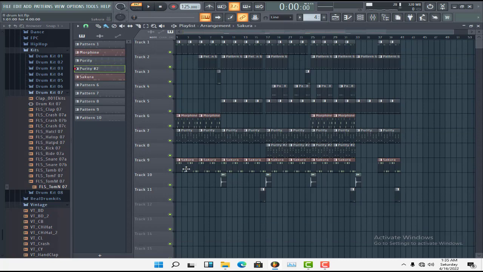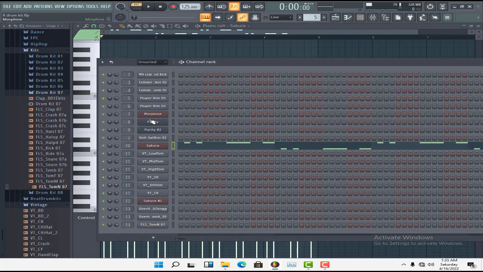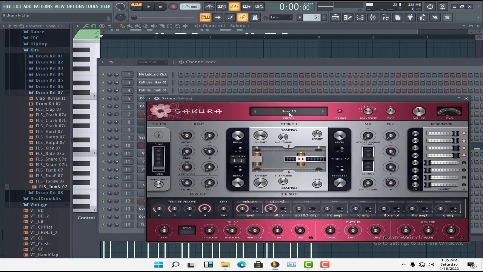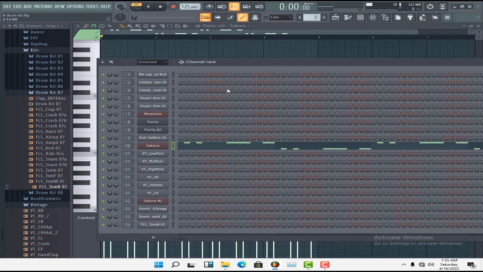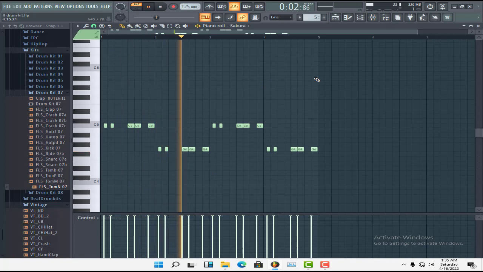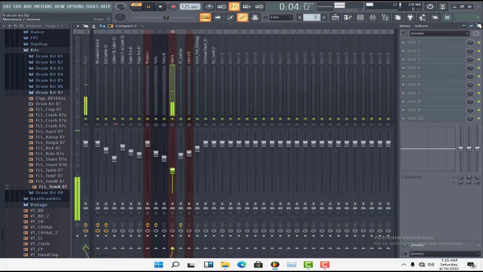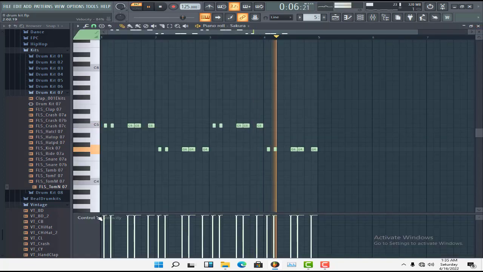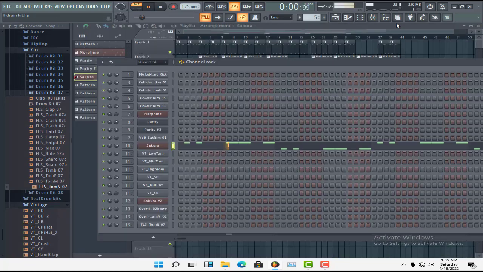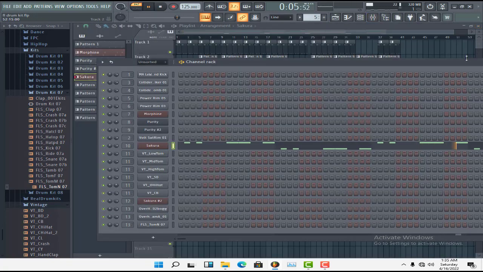This is what I use for the bass, and it's from a stock plugin. Yes, FL Studio stock plugin. This is Bass 10 from Sakura, and this is how it also goes. Nothing is on it. I just brought the velocity high up and reduced the volume on the mixer track. I just wanted it to hit hard.